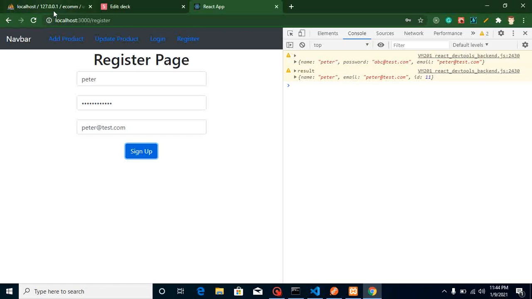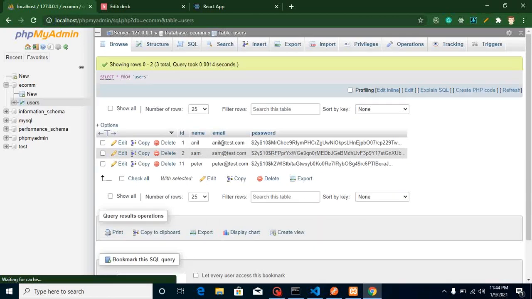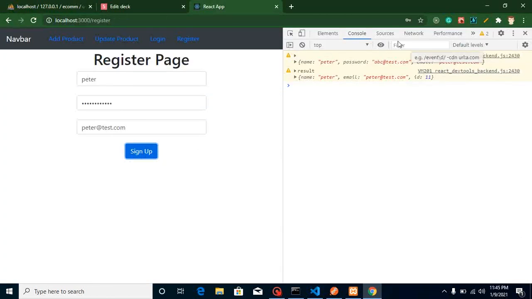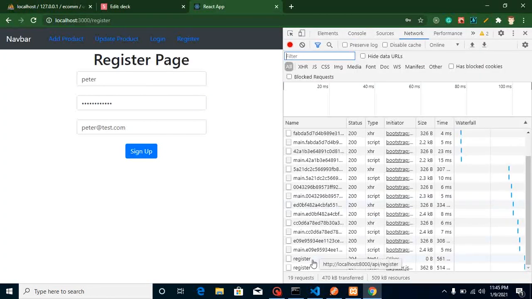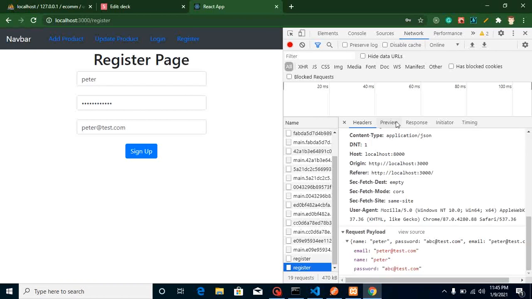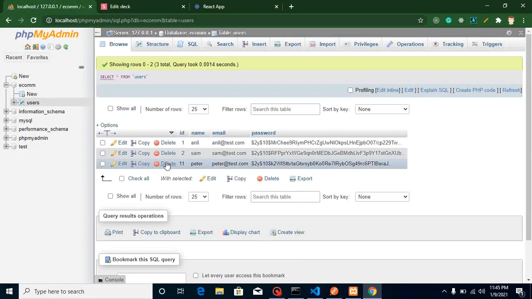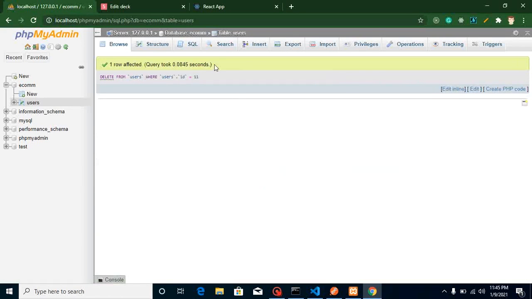And let's see, is it stored in the database or not? Yes, this is stored. That is how you can check whether your API is working or not, and whether the data is sent through the APIs or not. Here you can see the registration, the URL of our API, you can even check the URL here, the post request type, status code, and the data that we sent, and the data that we are receiving. All right, so now I'm going to remove it again because I don't want many more entries.